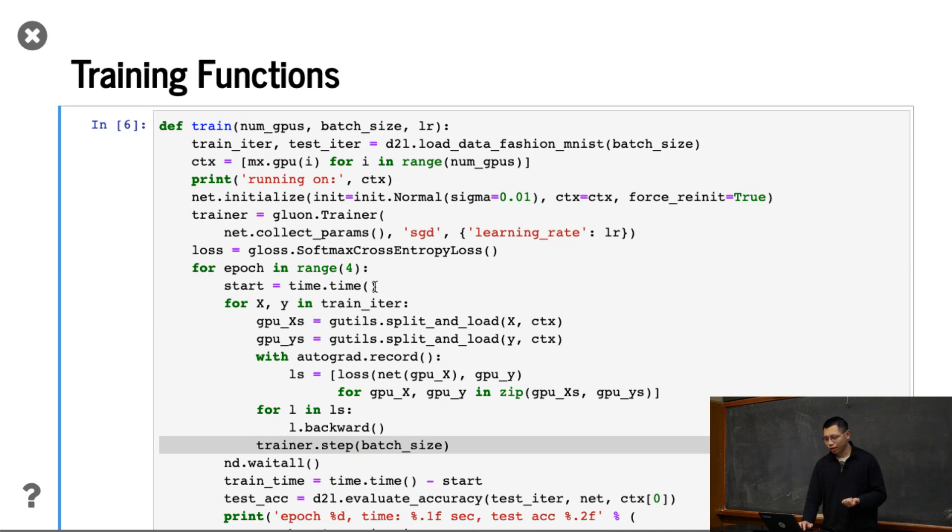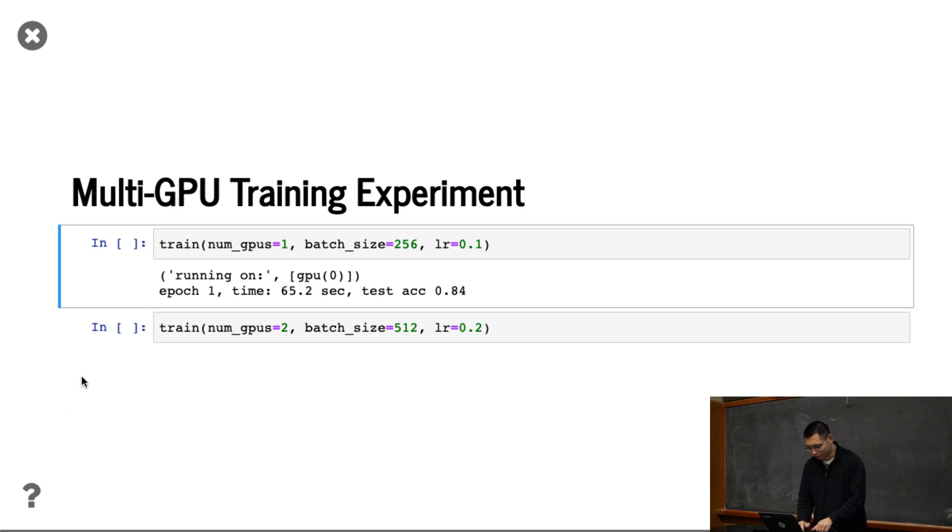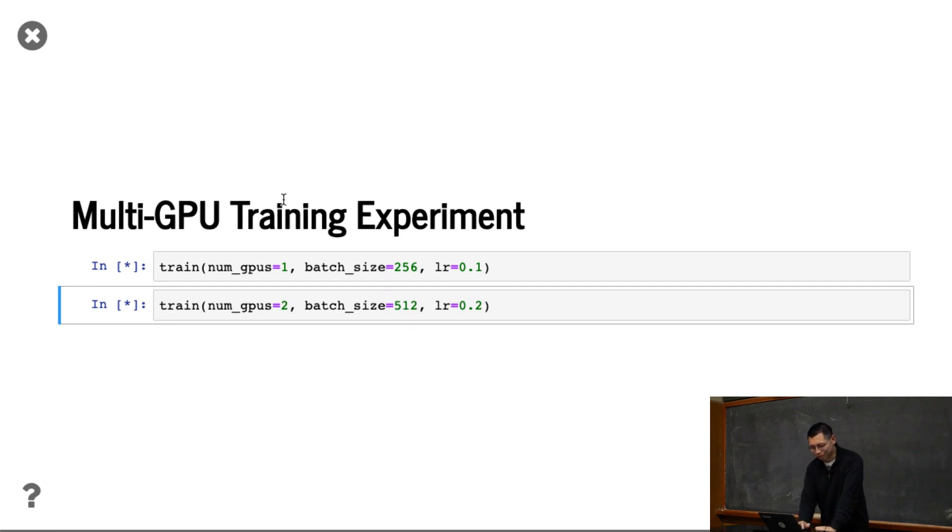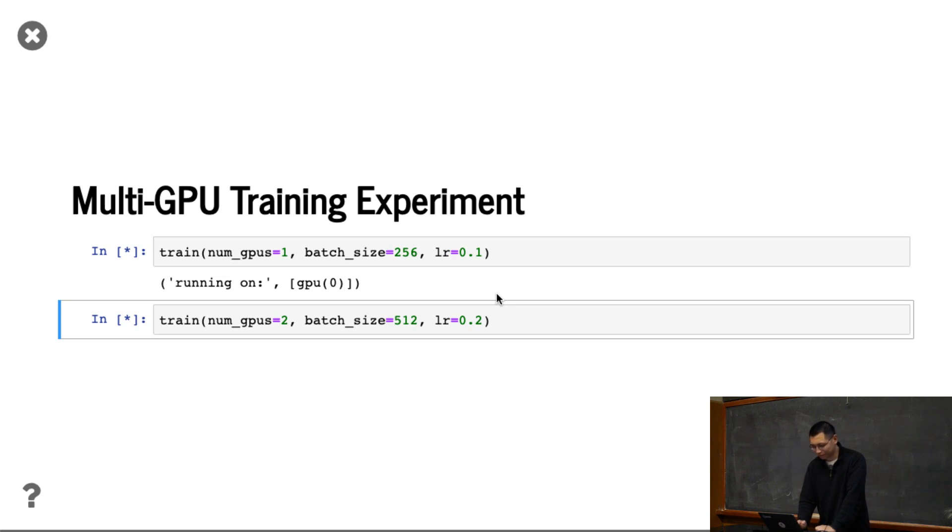So compared to a single device training, what do you do here? Even for single GPU training, you also need to specify the context. The only thing here, you want to do automatically split the data. Because we want you to split data because you have two different GPUs. One is faster, one is slower. Or you have a CPU and a GPU. You can, for example, you have 100 examples in the batch. You can give the faster GPU 80 examples. The slower one CPU or maybe a slower GPU, just 20 examples. You can manually balance the workload. So what questions so far?